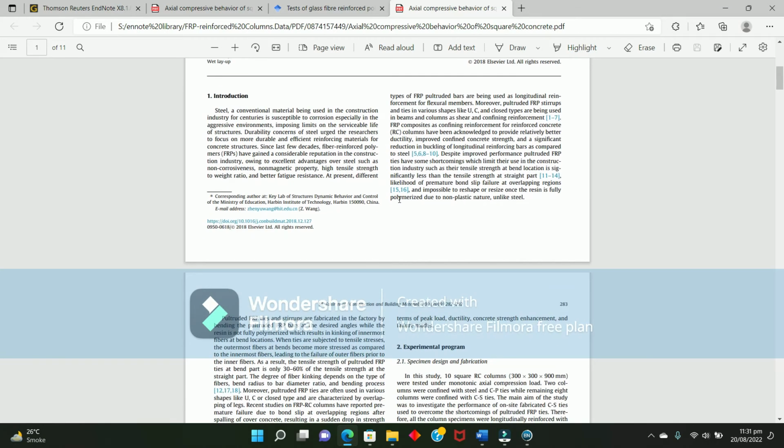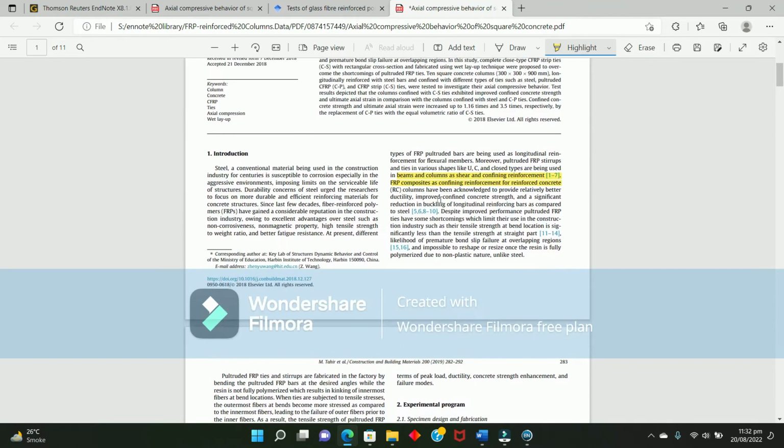While reading the article, most of the time we highlight some important points. For example, I highlight this point from this paper. These 3-4 points I highlight.